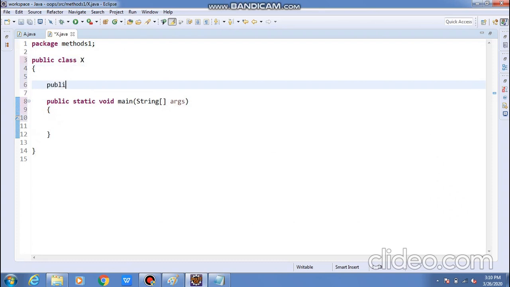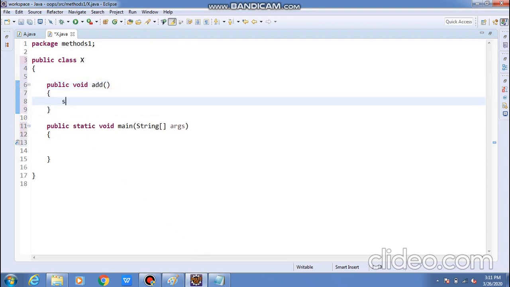So here I'm creating public void add, just as an example. This is which method? Instance method. Here I'm giving hi.